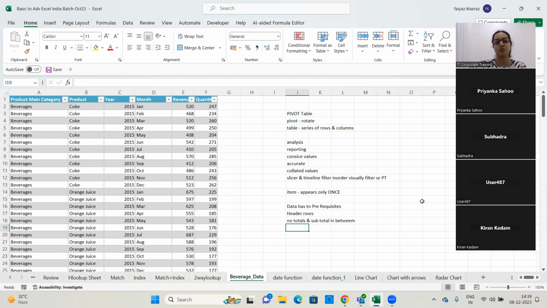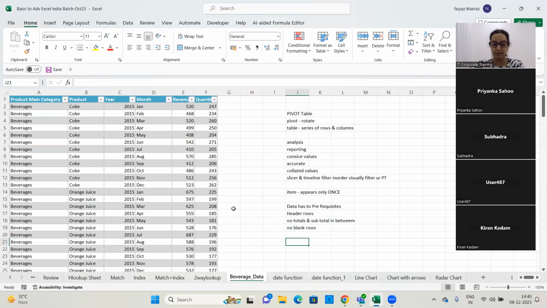Let us go ahead and talk about the other prerequisites. There should be no blank rows, so you should remove the blank rows from the data. With that given, it is good practice if the data which you are using to create a pivot table is in table format.